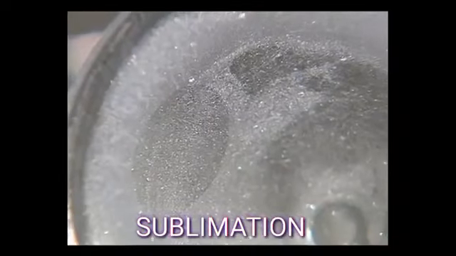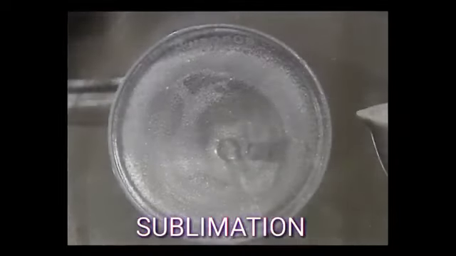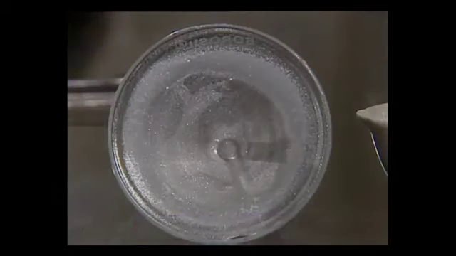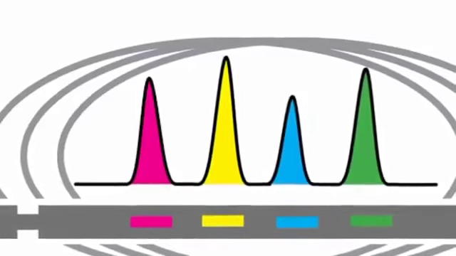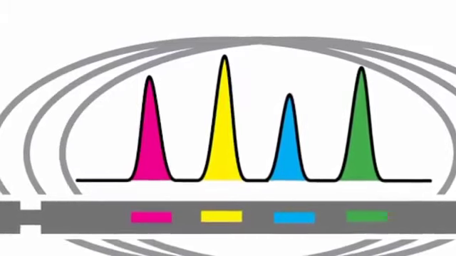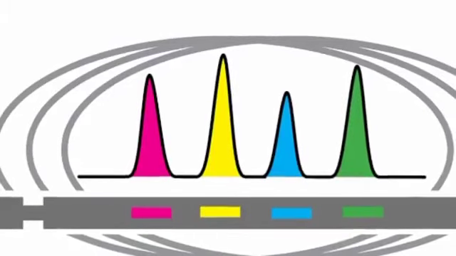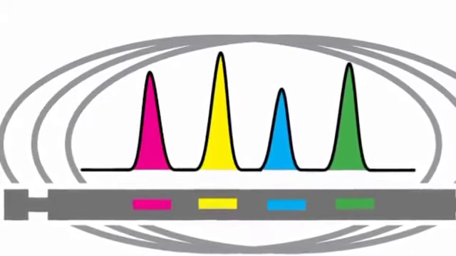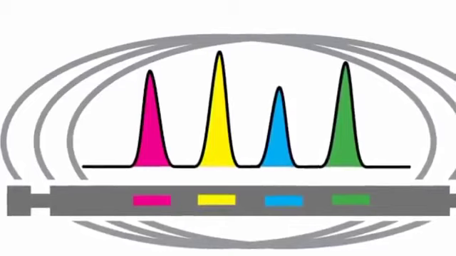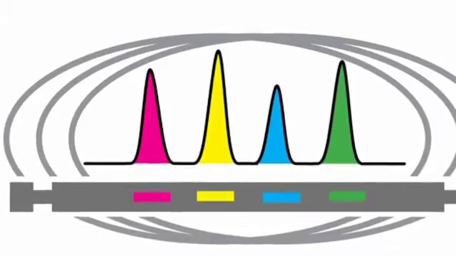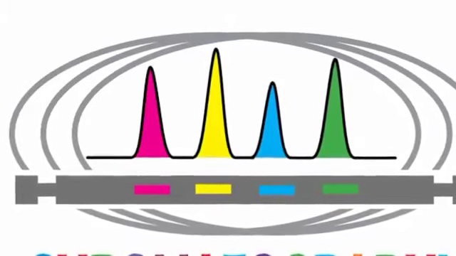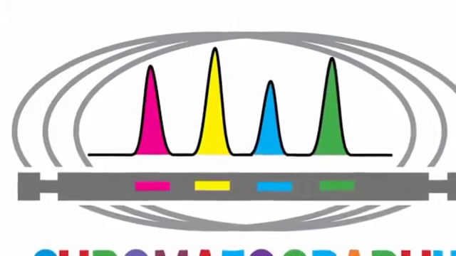Did you understand, children, what is sublimation? Yes, the changing of solids due to heat immediately into a gaseous state is called sublimation. Now, let us try to understand another method of separating liquids, especially some liquids like ink. Can you separate different colors from a single colored ink? Can it be possible for you, children?